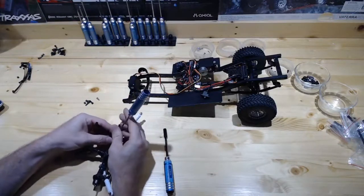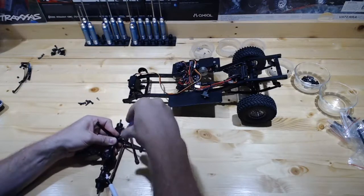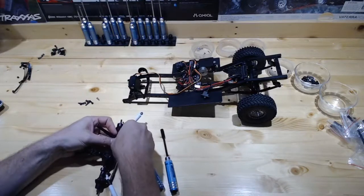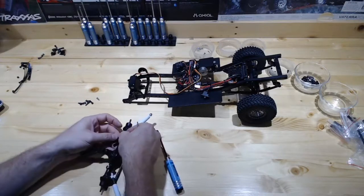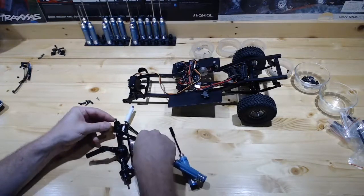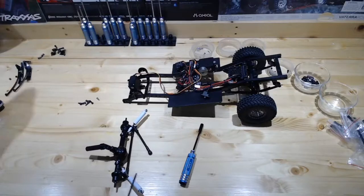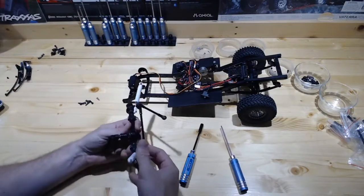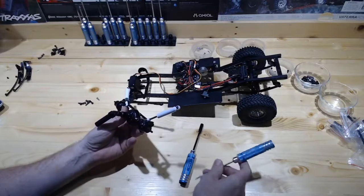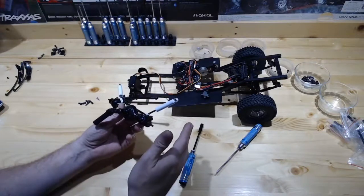Can you guys hear the music in the background, or is that just for my own benefit? I thought it might be nicer than just silence if someone tunes in and I'm not actively talking. My voice is a little sketchy tonight because I went to a music festival here in Austin yesterday. So I think that's the end of all of our leaf springs. The one thing I had done ahead of time — I had to radius the housing — because our heavy-duty link mounts are steel, but we also have a different radius on the inside than the stock RC four-wheel drive mounts. We did that just because we don't want these things to ever, ever, ever break.